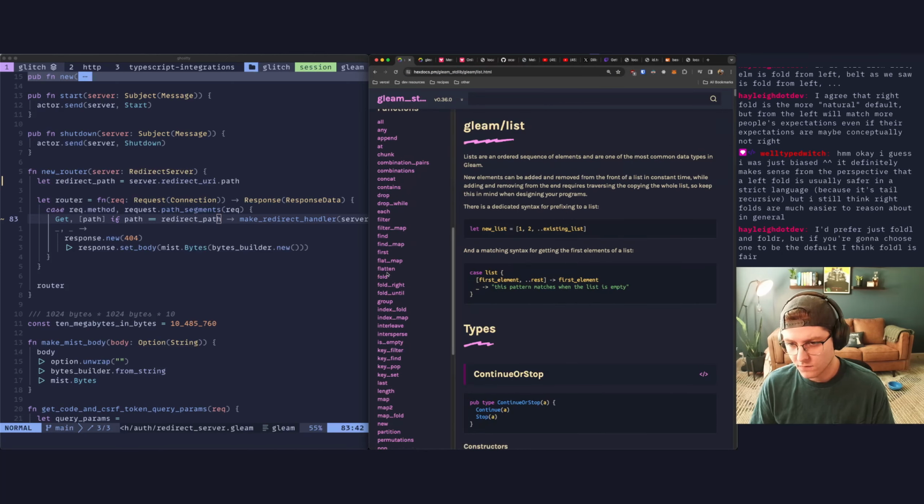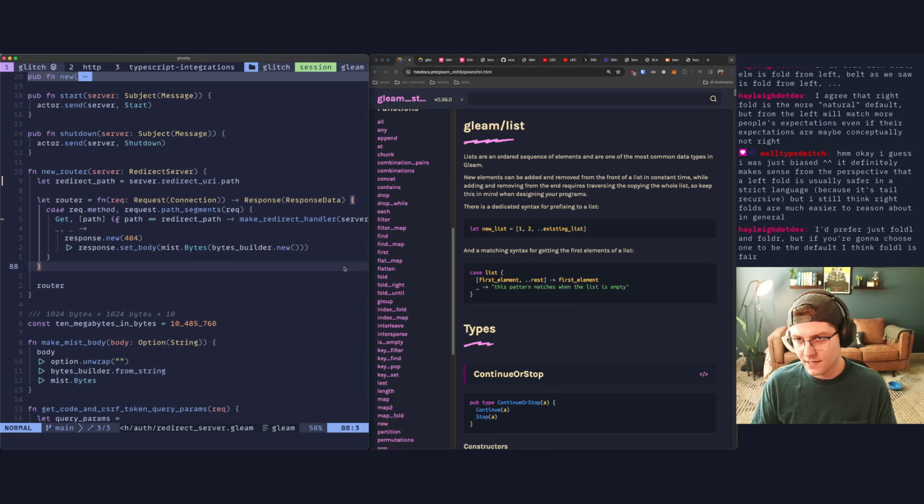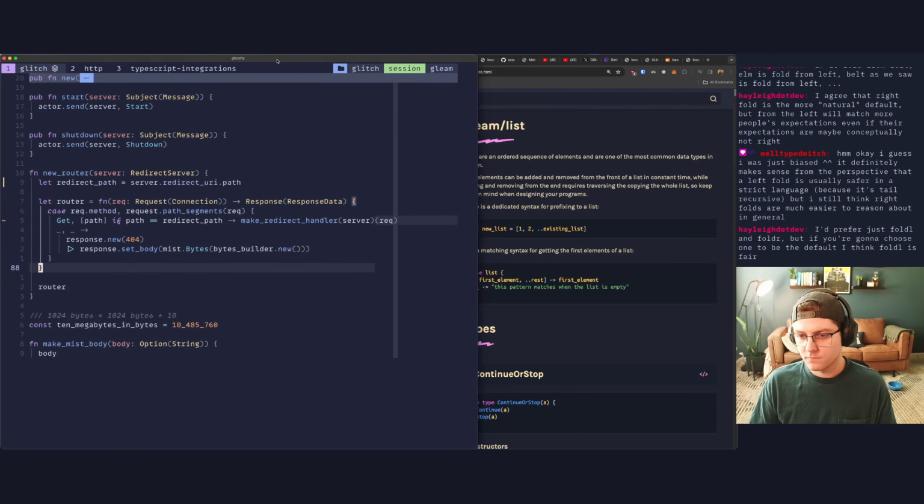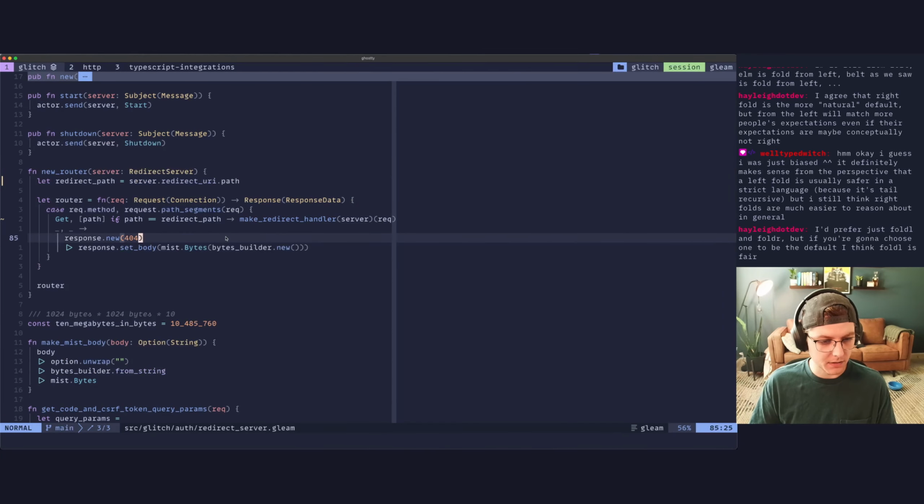No, it's just fold and fold right. Yeah, I'm kind of indifferent. I would say either do fold left and fold right and not have a default fold, but then that's not as good of a DX. I think where it landed is pretty good.